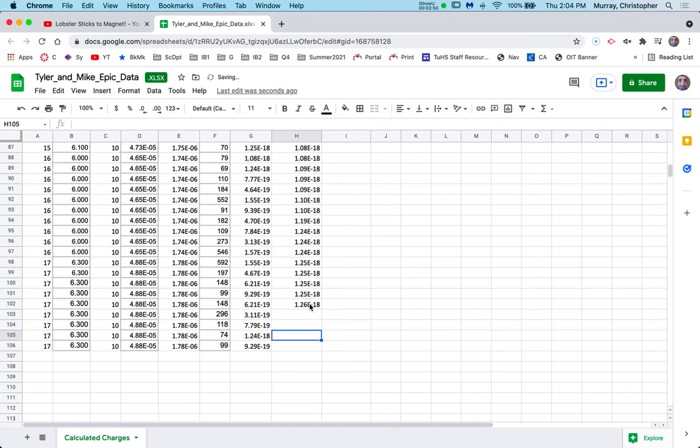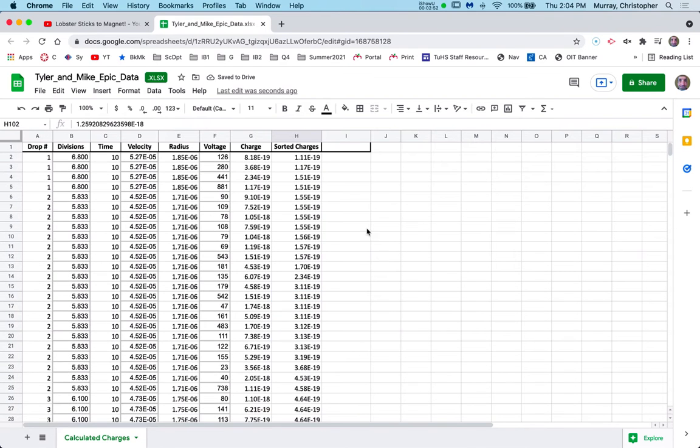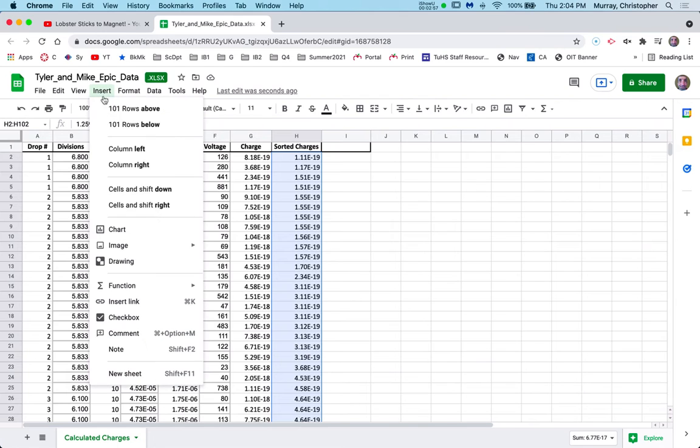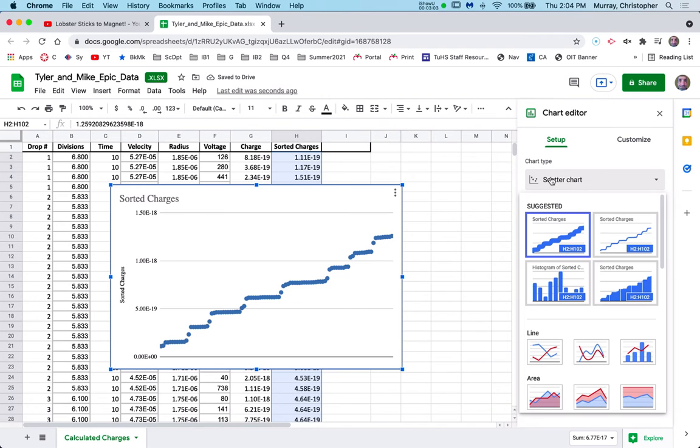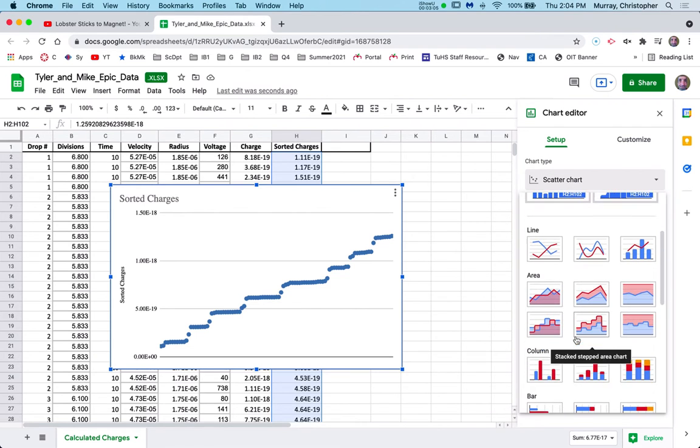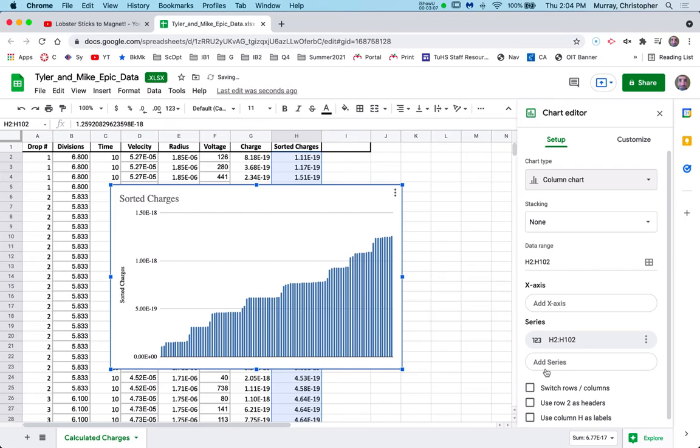All right, again, I'm going to click here and shift click here. Feel free to do the same thing. Let's insert a chart. And now you can see all the steps. Usually people do column graphs of this stuff, so let's find the column graph. There it is. Ooh, there we go. Look at those pretty steps. Now, this is epic data. This is, I think, Tyler Inberg and Mike. God, what was his last name? I'm picturing the kid. But anyway, they got this beautiful data.